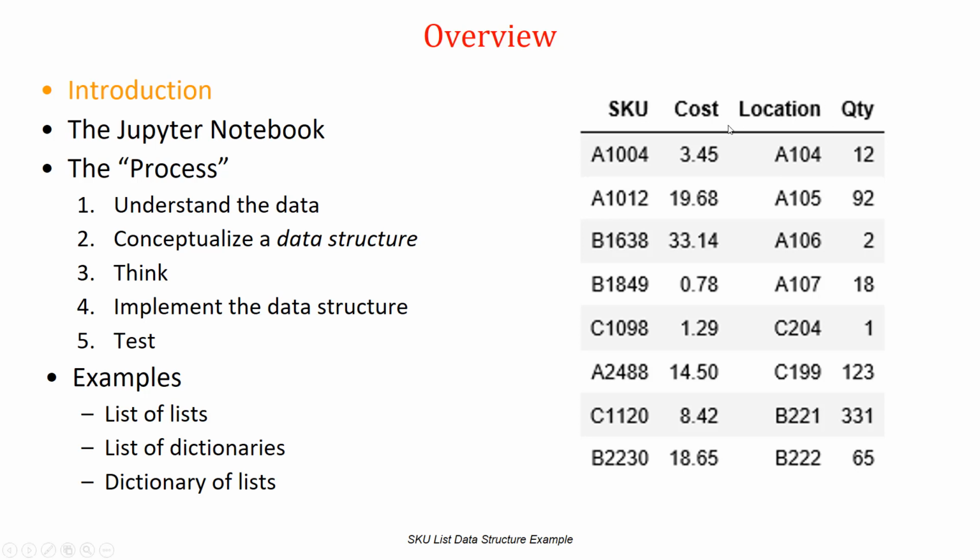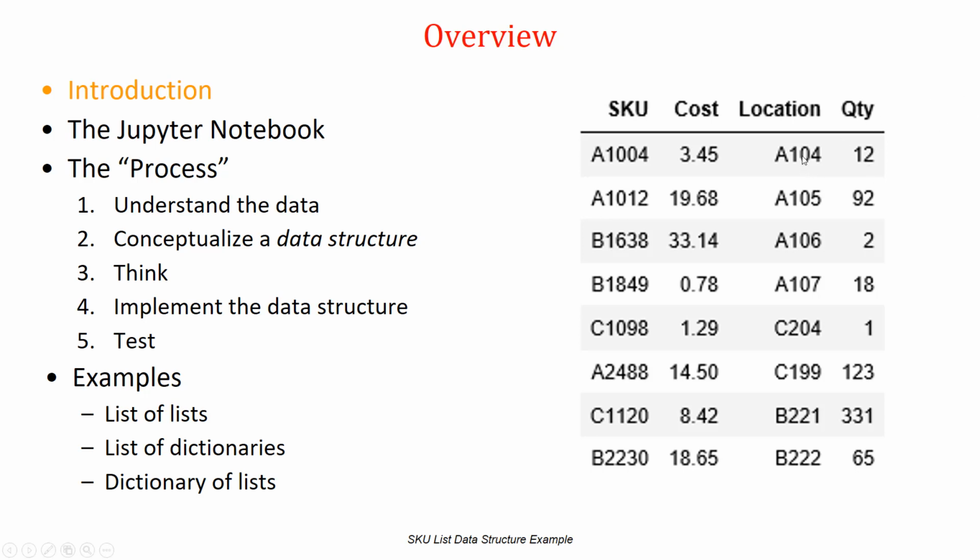interest is. And we have a very, very simple data set where, for each SKU, we have a cost. So this is the cost, the value of the item, the location, and you can think of the location as either a location on a store shelf or a location in a warehouse or in a picking zone or something that identifies where these units are stored. And then we have a quantity on hand.